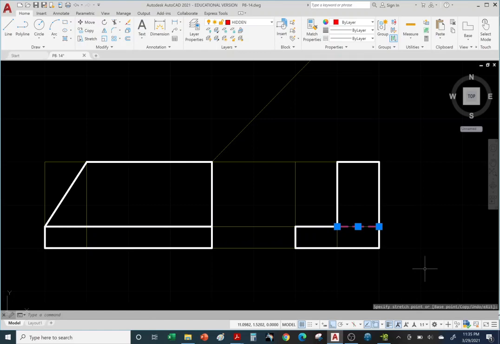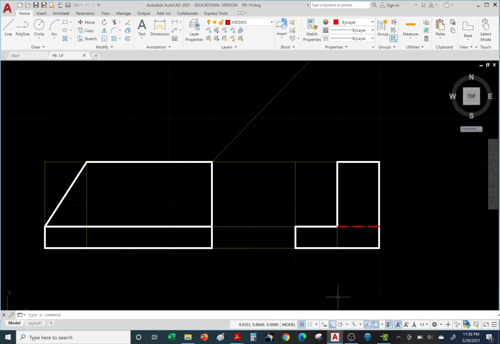And there it is. Hit escape to deselect. All right, so we're done with our front and top and side view, excuse me. If you want to create a top view, go for it. It's optional. All right, so now let's go ahead and throw in some dimensions. Let's cheat and take a look at the answer key.